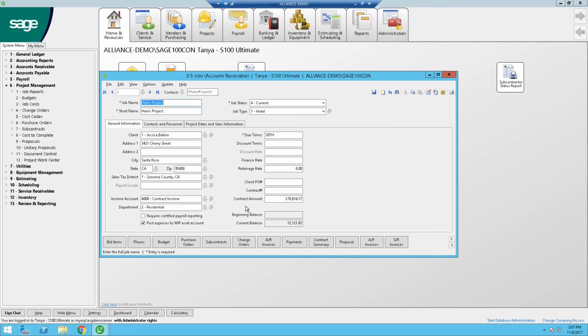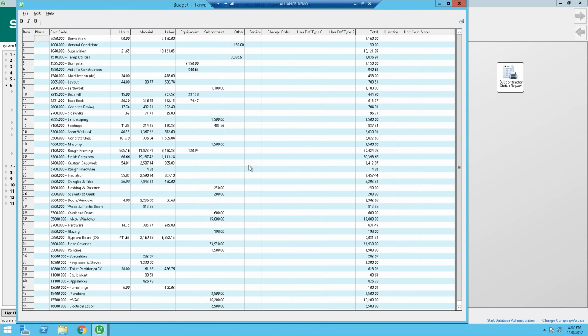But we're also able to quickly access information about this job, whether it's the job budget and putting together a budget for the job that we can track our costs against, because really the budget is the starting point of cost control for any project. This is where we can list out the cost codes that we want to track and then break down those costs into cost types. So again, very construction specific layout that is customizable for your business.